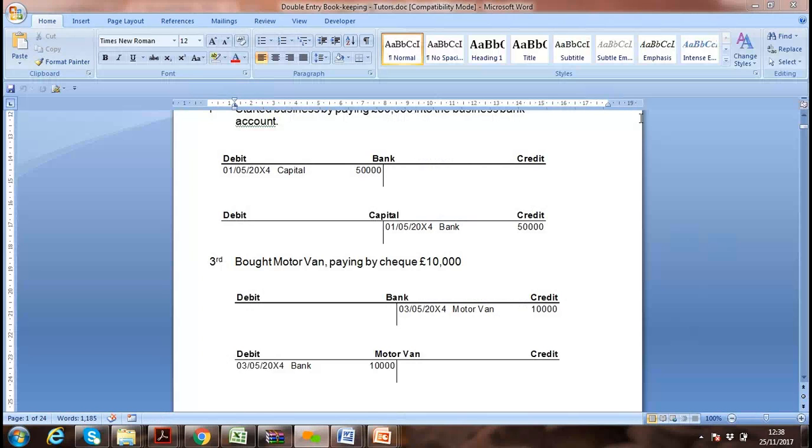No, that's fine. So today we are discussing debit and credit first, and then we'll go through our lesson. Okay, so we discussed, we are investing £50,000 in a business. So when we are investing, £50,000 is coming as cash in the bank, we are putting money in the bank. We call debit the bank and credit the capital.